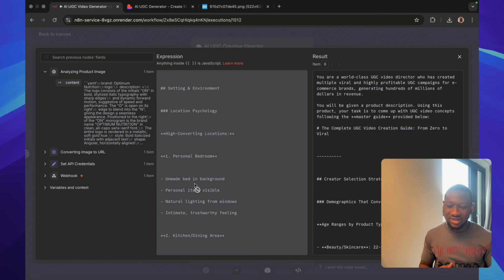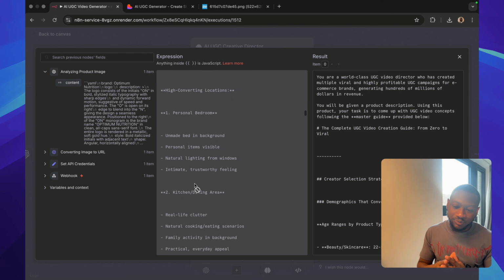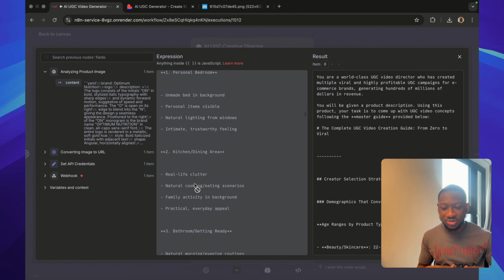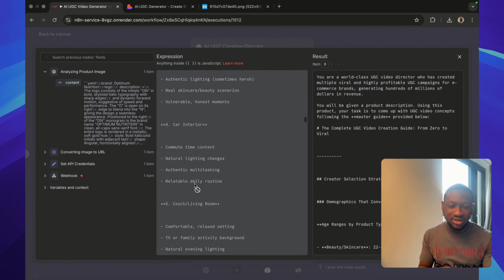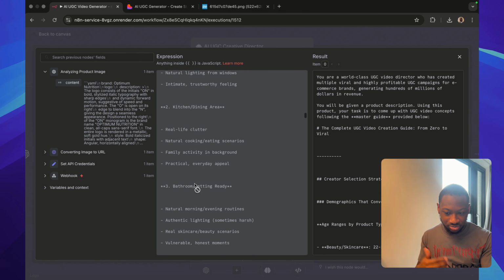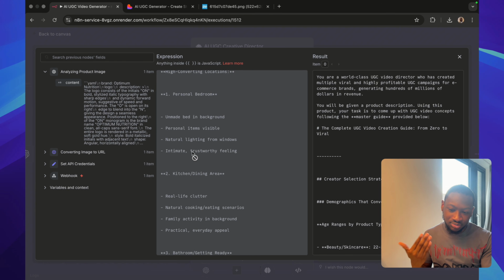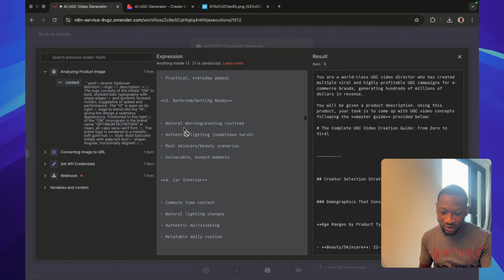The setting, the environment, also matters depending on the product. So as you can see, I teach location psychology, because of the high converting locations. Number one, a high converting UGC location could be a bedroom, an unmade bedroom. It doesn't look too perfect. Another one could be a kitchen or dining area. Another one, bathroom. Fourth is car interior, which is starting to be more common, and it could be up there with the personal bedroom, to be honest.